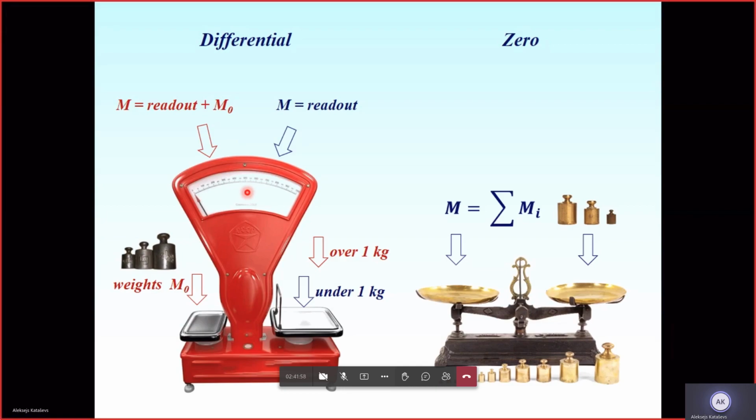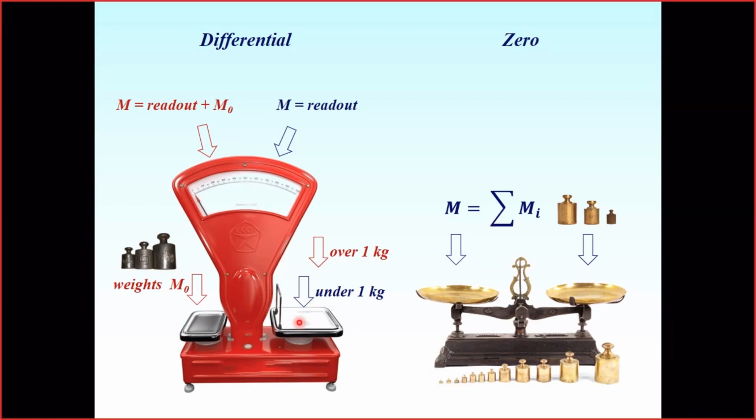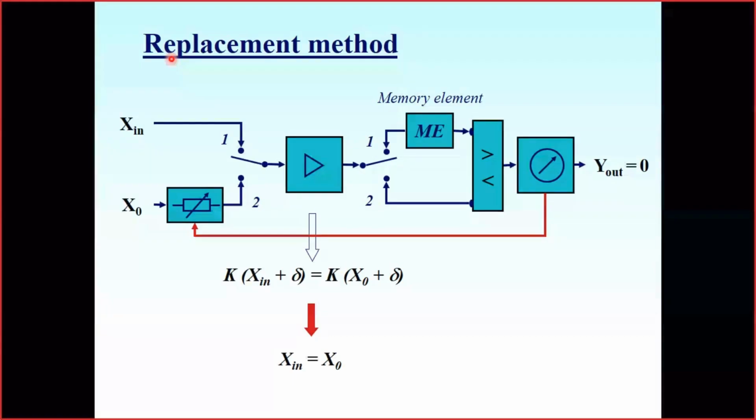So it shows a difference between the mass of the object put on this part of the scale and the mass of the counterweight part of the scale. So if this mass is 0, it will just be the measured mass of my object. So these are the two examples, zeroing and differential measurement. We are actually more interested in electrical measurement than in mechanical, but nevertheless, this is just an illustration.